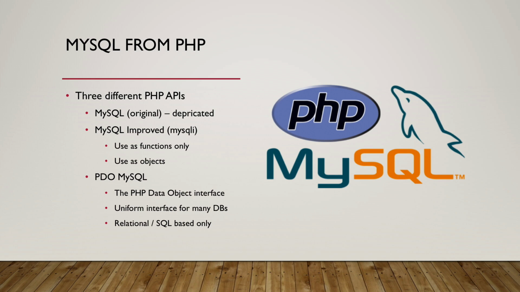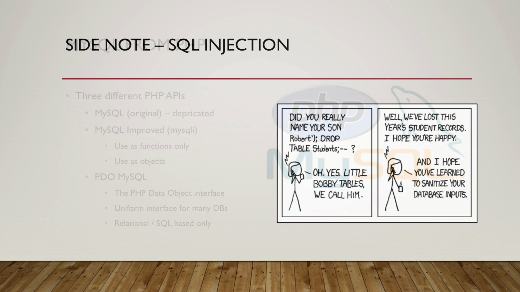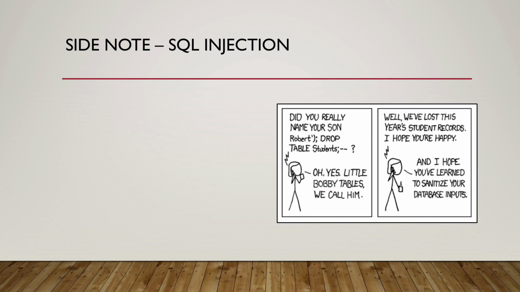Now, which one of these are we going to use? Well, we're definitely not going to do the original one. You might run into it from time to time for really old websites. We have to pick between MySQL Improved and PDO MySQL. Now, ultimately, why do we ignore the original one? Why exactly is it, I say here, deprecated? Deprecated means it's a standard that's still in there, but that you're going to get warned continuously not to use anymore. Why is it deprecated? This has to do with a particular vulnerability in SQL called SQL injection.